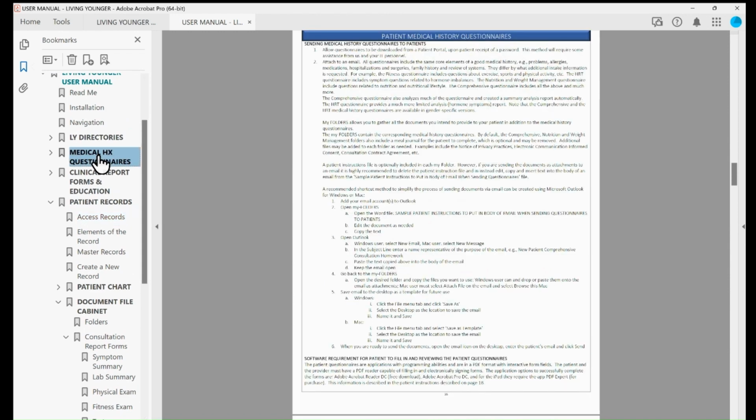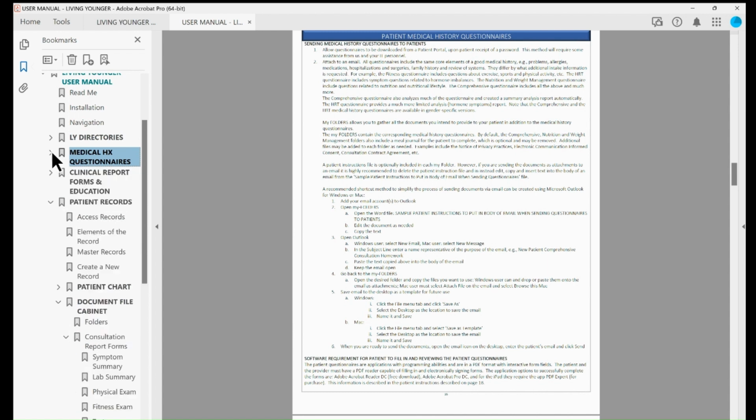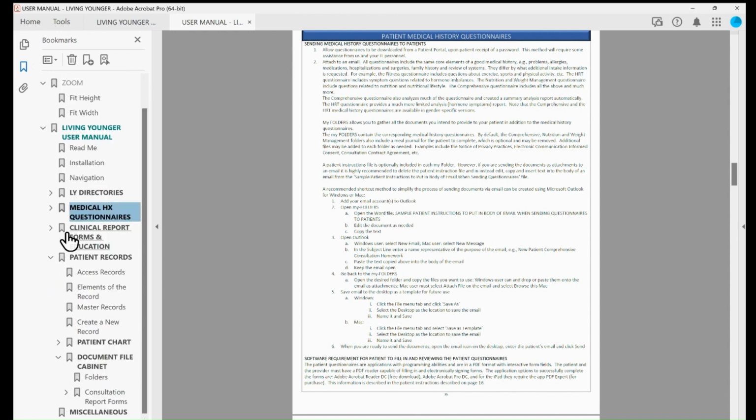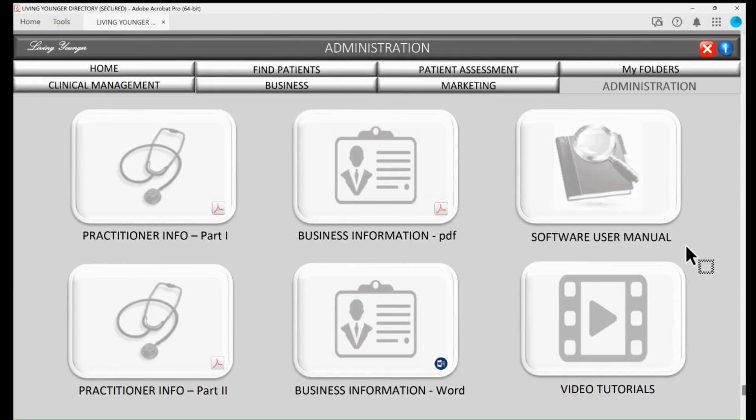Any navigation tab in the navigation panel that includes a little arrow or caret to the left of it means that by clicking it, it will open up subtabs to drill down further. And some of those subtabs will have further subtabs as well. Get used to navigating in this manner. When I close it, it'll take us back to the administration subdirectory.